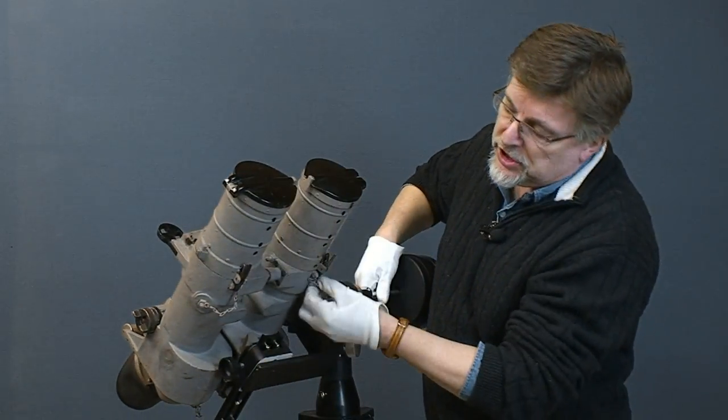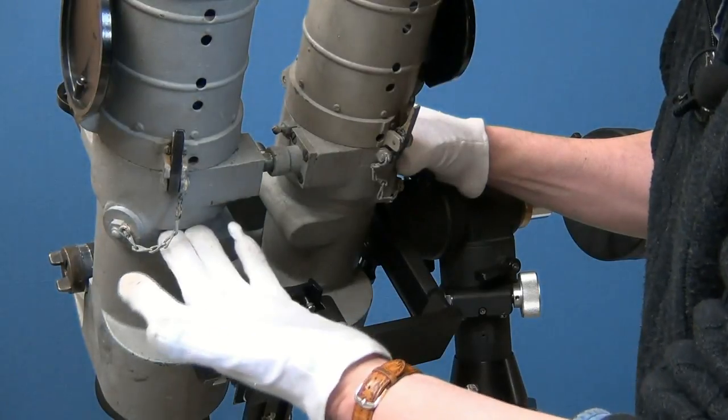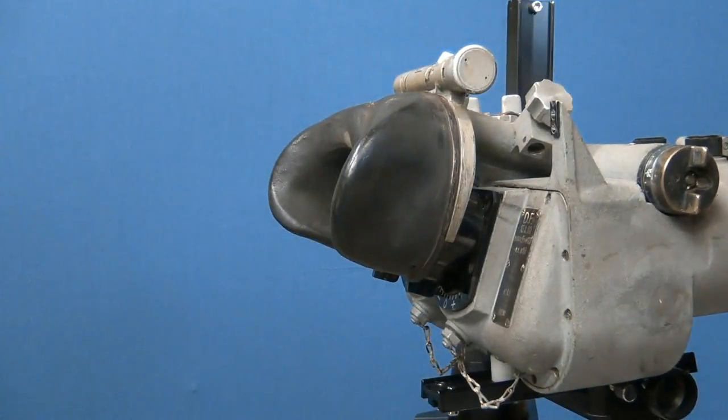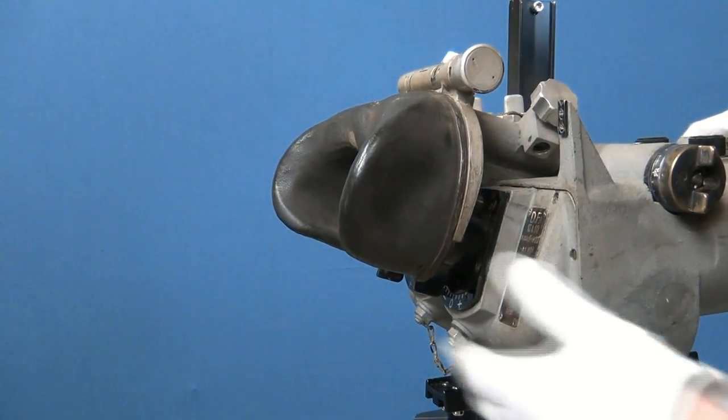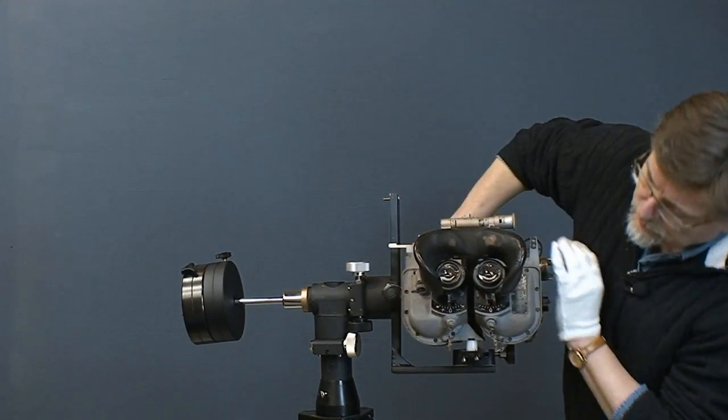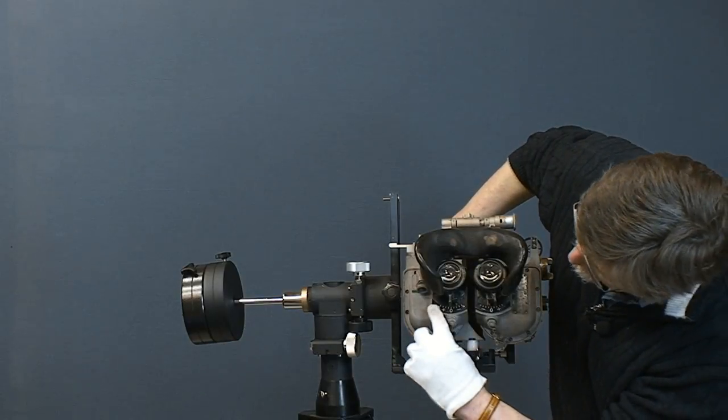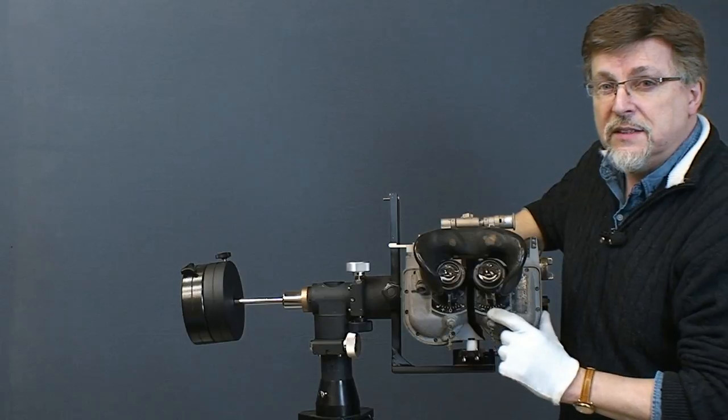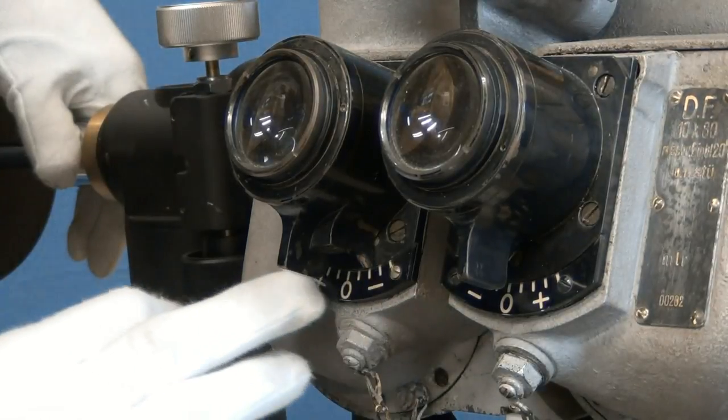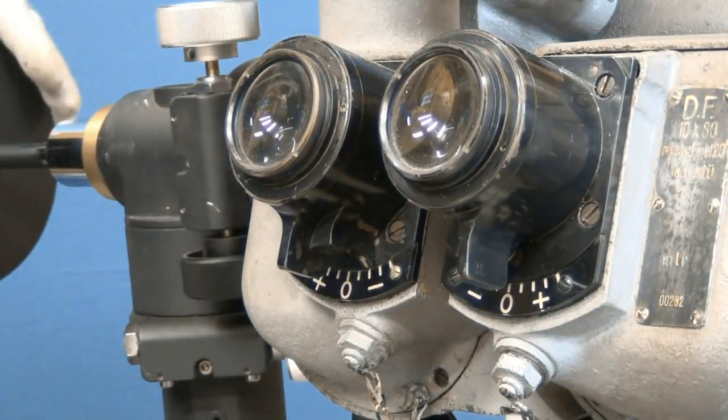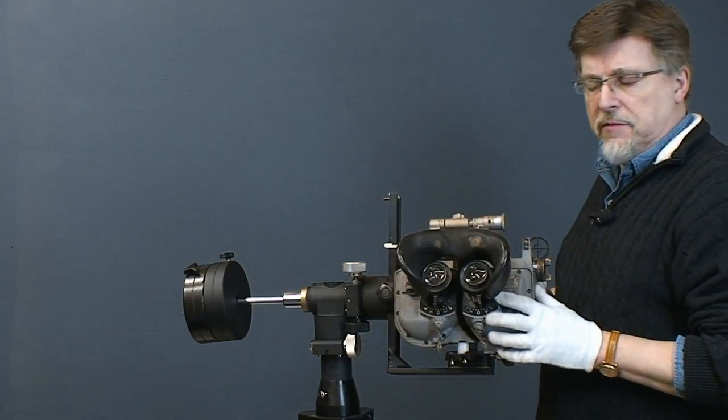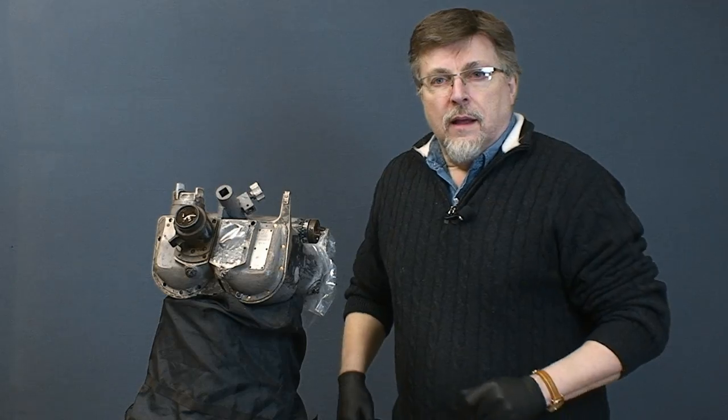We're actually lucky enough to have another example of this and I'm going to show you that a bit later on because it's in bits, so we'll look at that shortly. Other features on this binocular that we didn't see on the other one were chain restraints on the airlines—both of these are actually tied down. And if we look at the back of the binocular, you can see we've got chain restraints on there as well. You can see that the adjustment for the eyepiece focusing has actually got these numbers on here, so once again the operative can make a note of his ideal settings. That can be written down on a chalkboard nearby and whoever's using the binocular just sets it up for their settings.